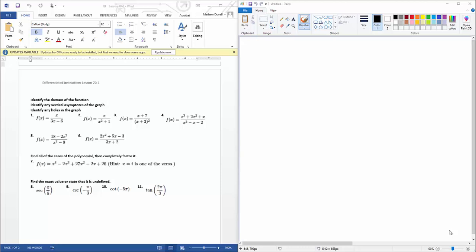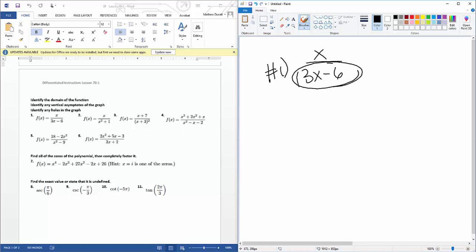Now, when we have rational functions, we said that if we divide by 0, like 3 over 0, 10 over 0, even 0 over 0, you're going to get undefined. So we need to look for those values that we can't add to our list. And we look for that by just looking at the denominator. So in this instance, for number 1, x over 3x minus 6.